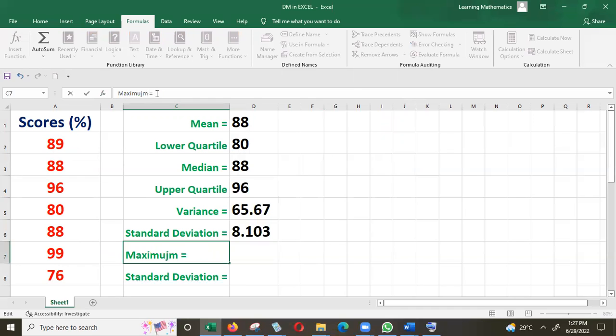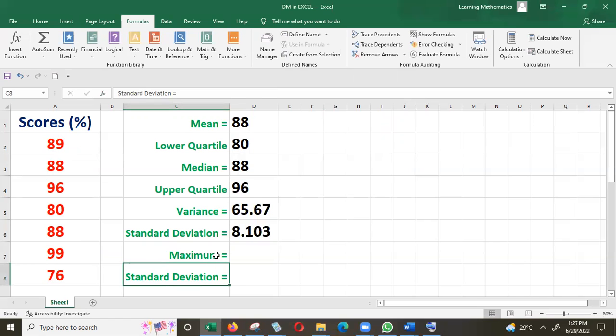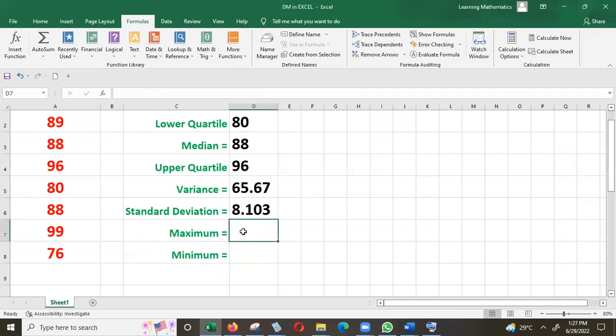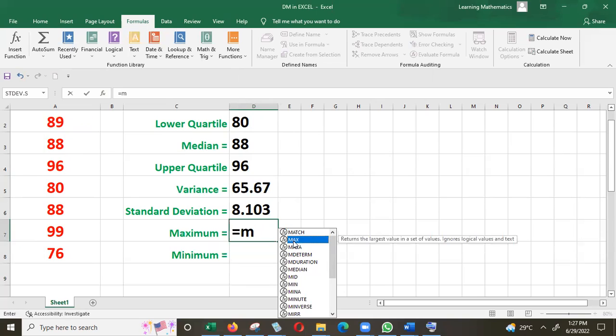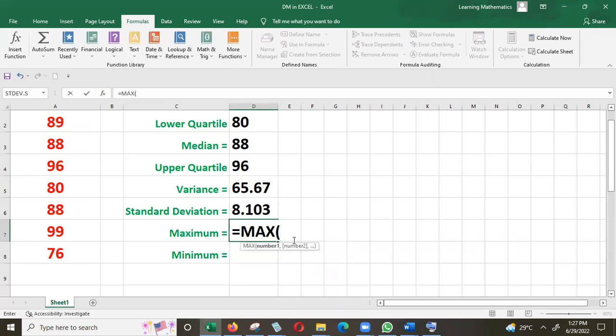Maximum and minimum, okay? So you want the maximum and the minimum. Okay, so you go here, you type equal and you type M, and here it's only the max. Click on max and double click on it to activate the function.